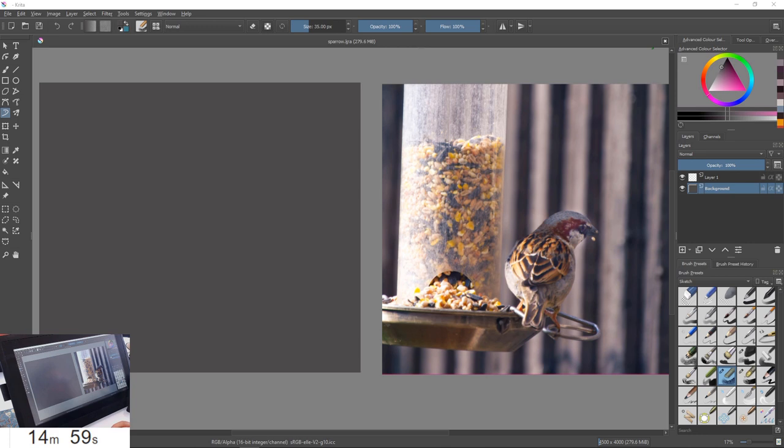I'm wasting time. Why am I wasting time talking? Let's make the brush a bit bigger. Why is it not getting bigger? What's going off? I haven't got the brush selected. Oh my God. What am I doing? I'm wasting time. Right. Colour.